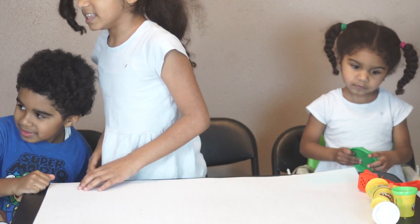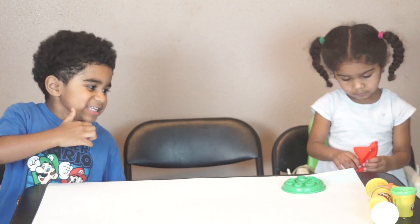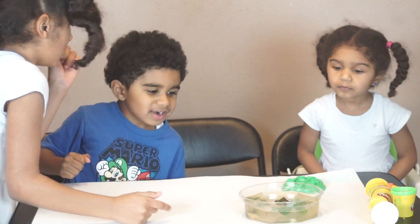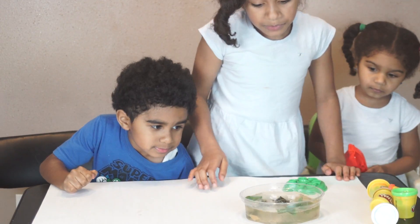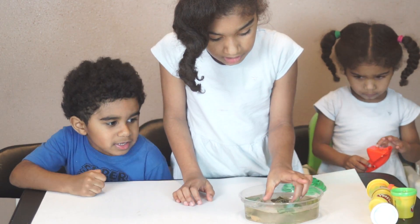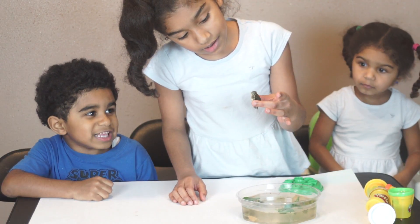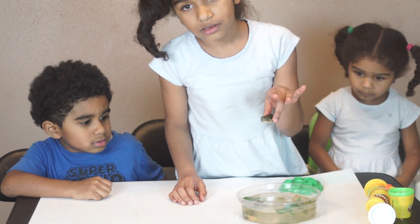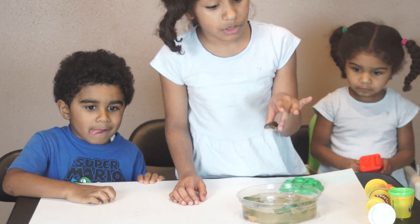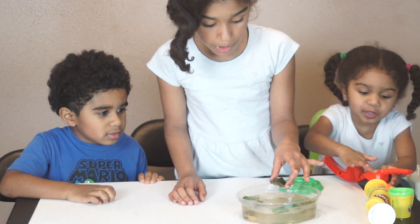This is our surprise — let me go get him. We got a turtle! His name is Shelly, and he lives in this container until we get him a tank tomorrow. We found him outside — he was hot in the sun, out in our driveway, and almost like the ants were going to get him. So we took him and put him in a little water and in this thing.